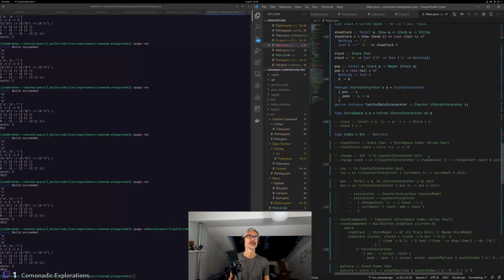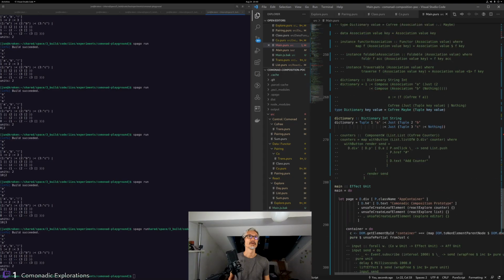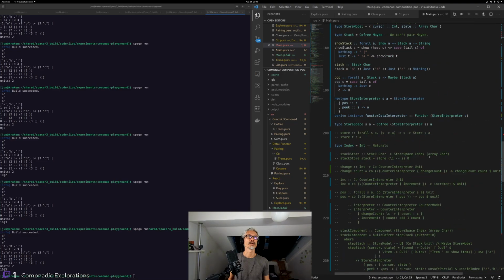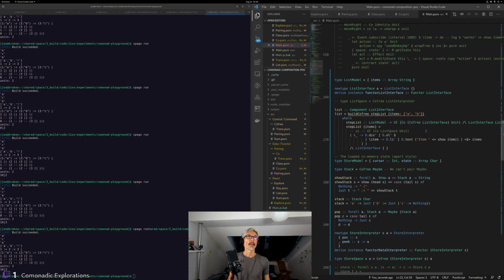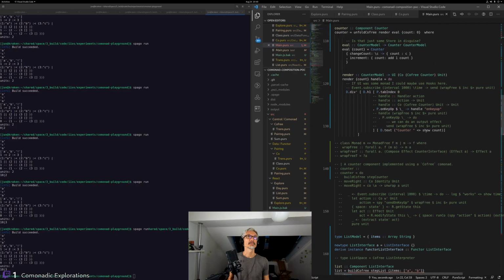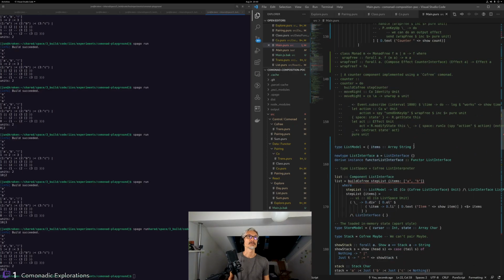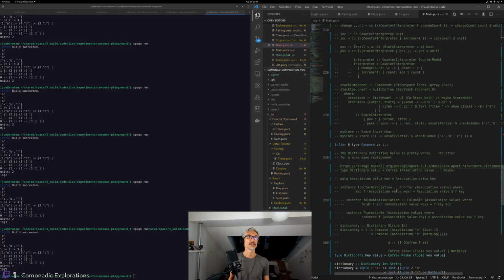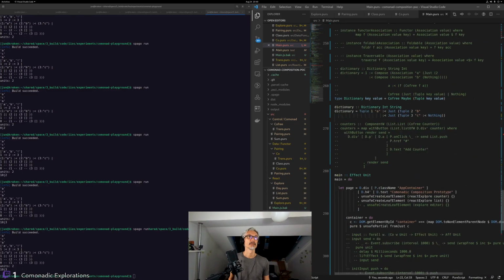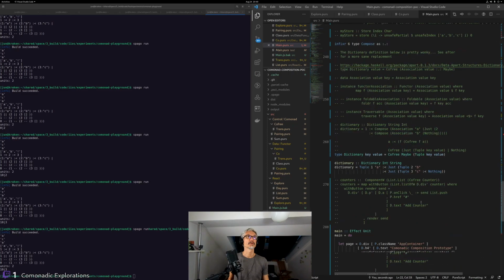And that gets us in a place where I think we can compile again. List, counters component, and Explorer.